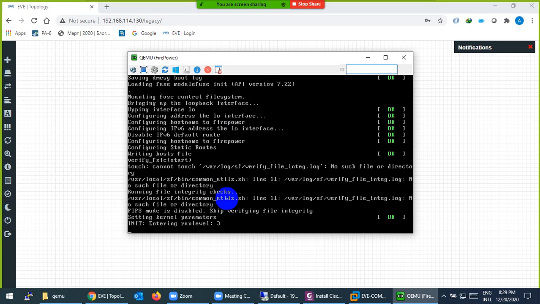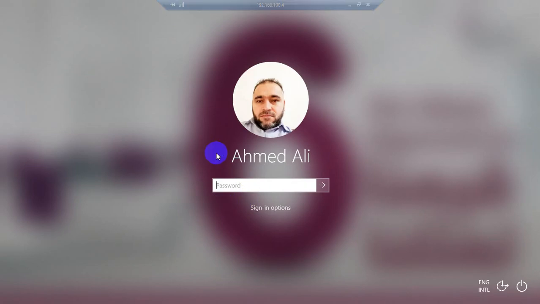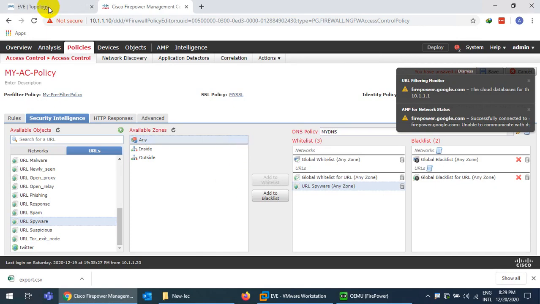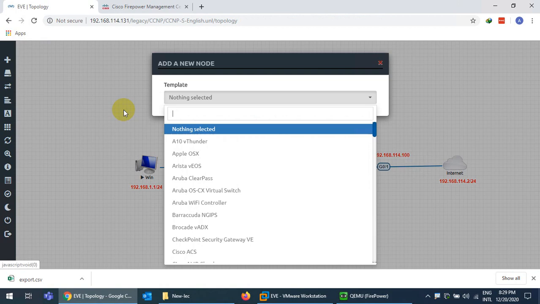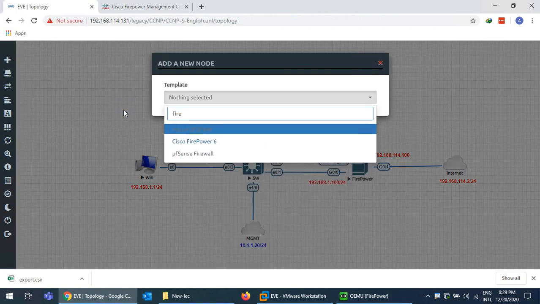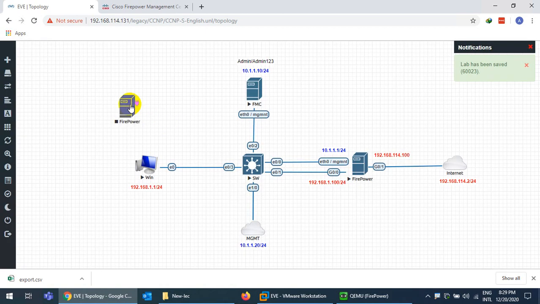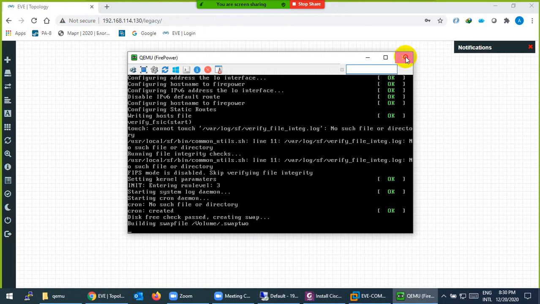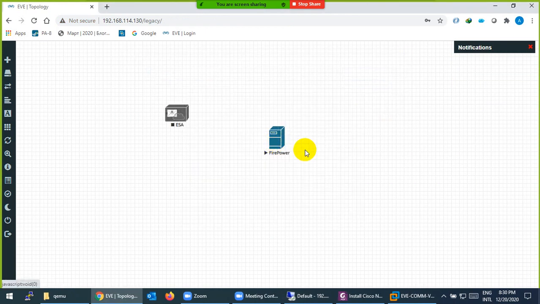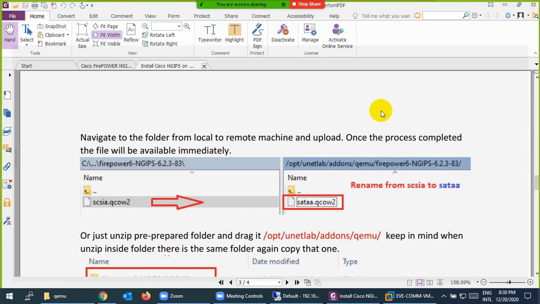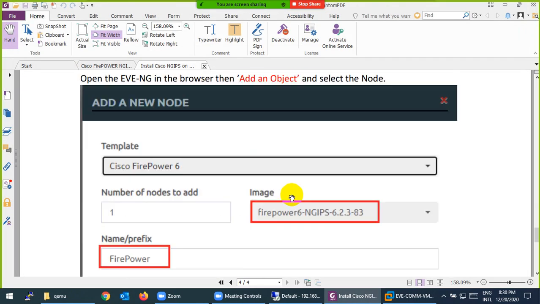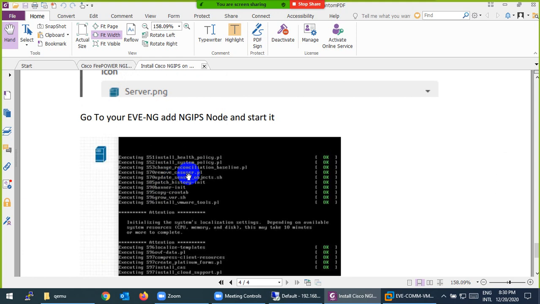Now we will check how it is the same. So let me turn this on here, by the way. Let me drag them here, Firepower and next generation IPS, this is the IPS, and let me start it. We don't need this here, by the way, stop it. Okay, and this is the way to deploy this one. So we choose them and now you can boot them, it's working.